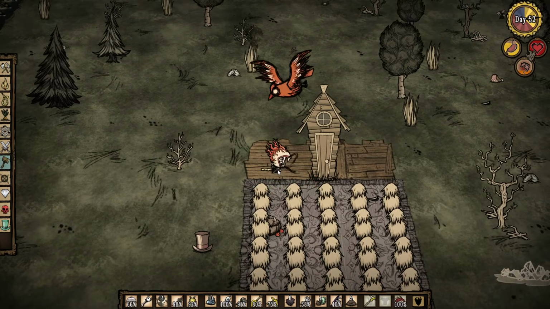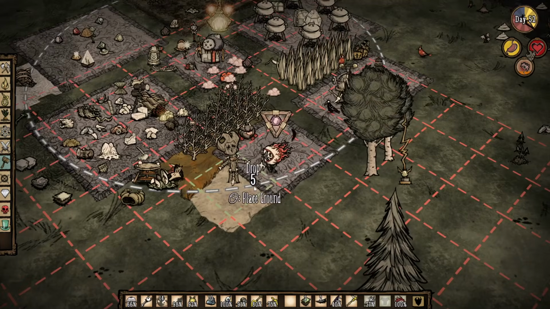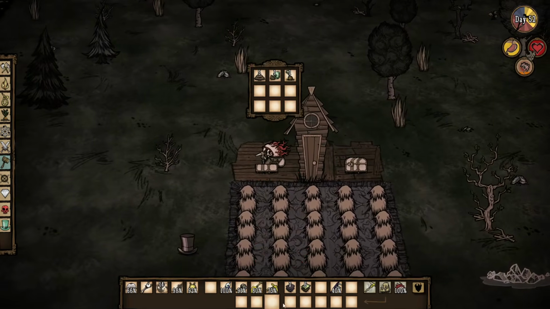This produces a polar moon, which cools you down. It cools you down quite a lot, actually. If you stand too close to it, it can make you start freezing. Let's turf the base, build some chests. I'm gonna store my stone fruit stuff over in these chests by the stone fruit bushes.